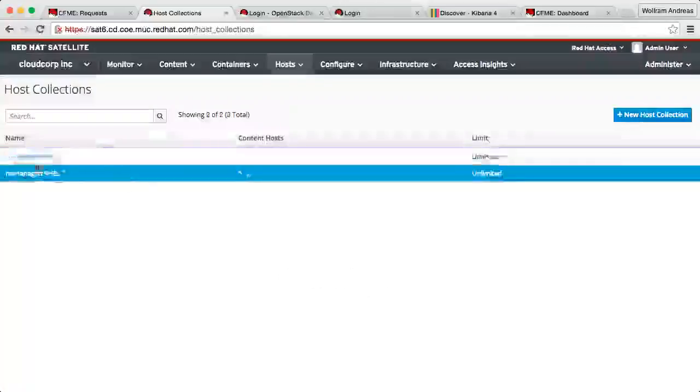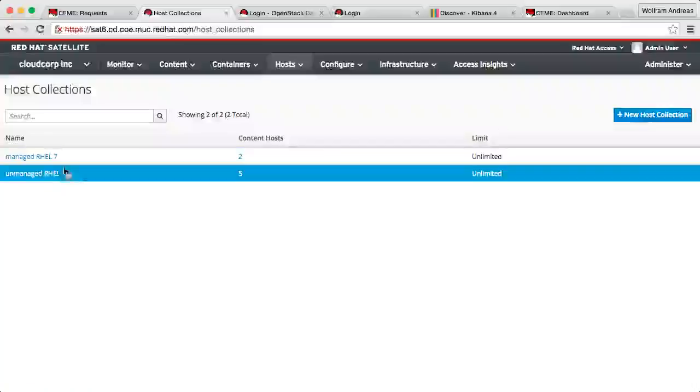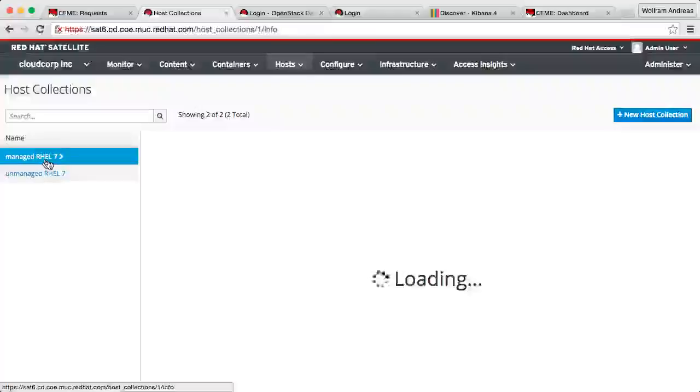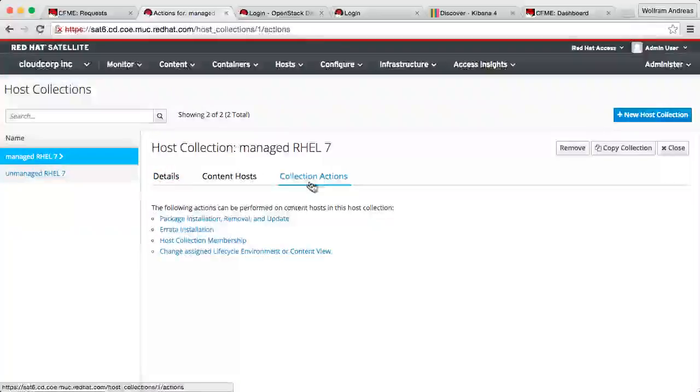One of them is all the different managed RHEL 7 systems, and one of them is all the unmanaged RHEL 7 systems. And as an administrator, I would consider myself to be responsible for the managed RHEL 7 systems. So I'm moving here. And here there's a number of actions I can actually take on that collection. And one of them could, for example, be errata installation.